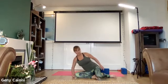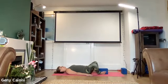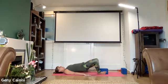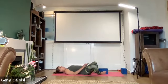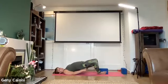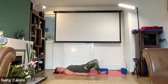Remember that you want to be sending the energy sideways towards the legs so that the muscles that go from the hip out towards the outer edges of the knees get activated. When you're ready, press your feet against the block, hands are by the side, and lift your hips. Feel the outer edges of the feet onto the ground. And release down. Notice how you're tensing your inner thighs. That is correct. You should tense them. Tensing the buttocks as well, the hamstrings.